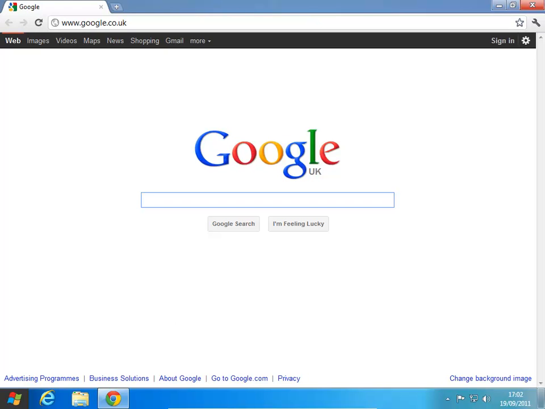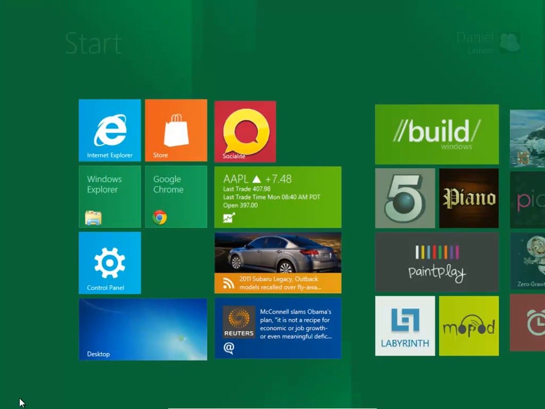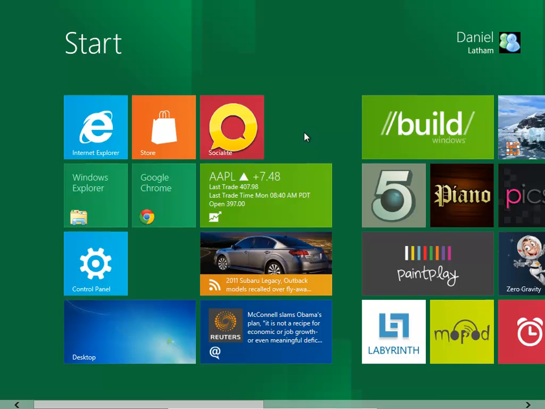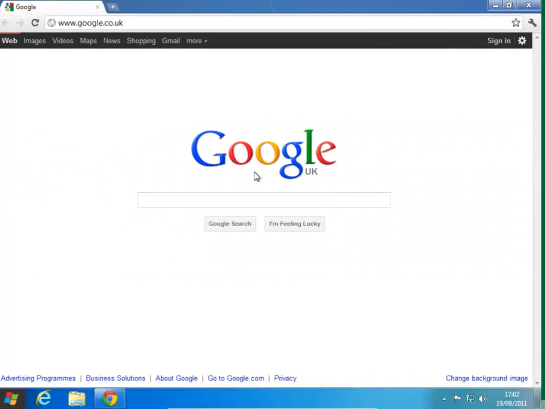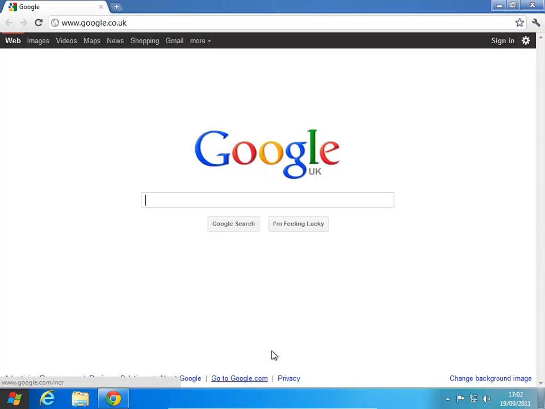But then maybe if I had, say, a music application open here like Spotify or something, then that would open here. So I'd be trying to balance between Metro and the desktop and Metro and the desktop, and I think maybe it's going to become a bit confusing for consumers. I'm not really sure. I'm finding it really hard to describe at this stage. It's a big change, I've got to say.